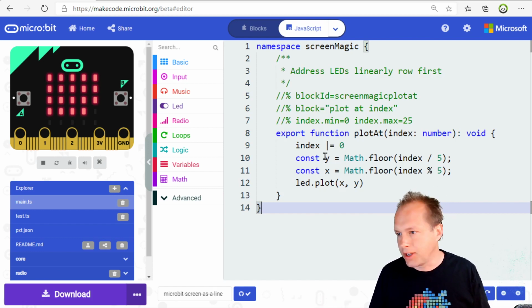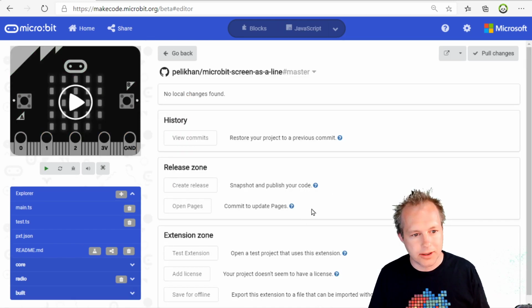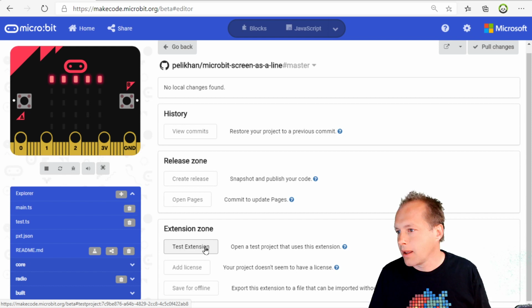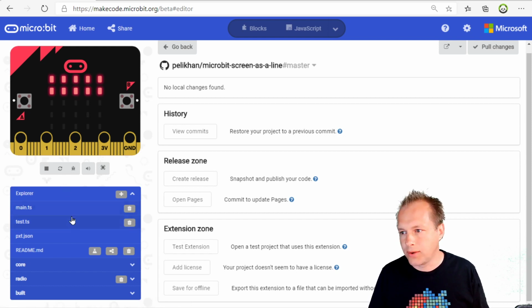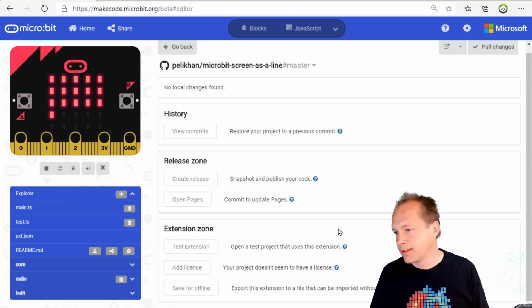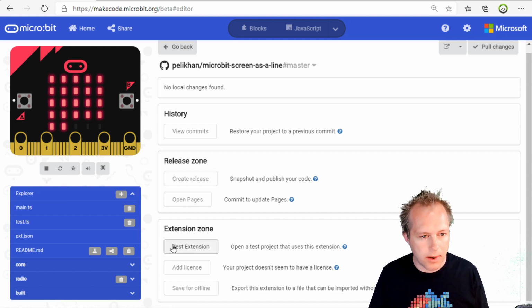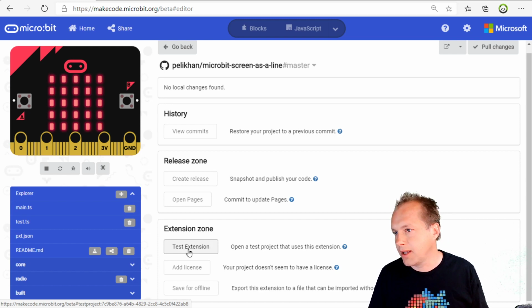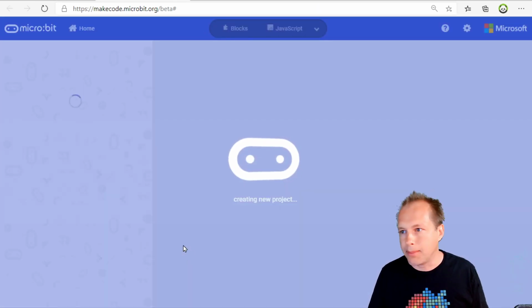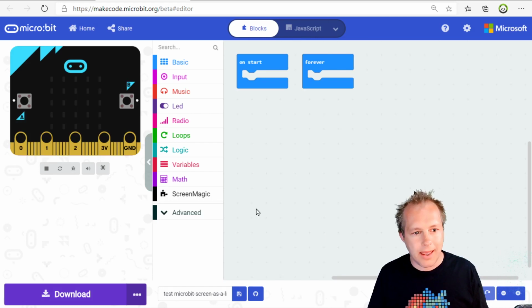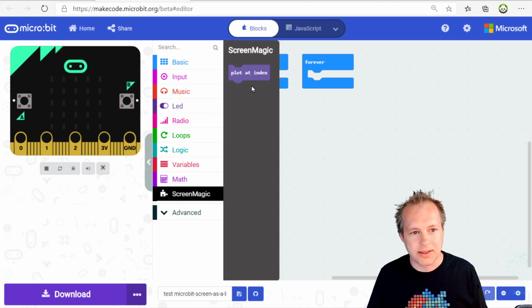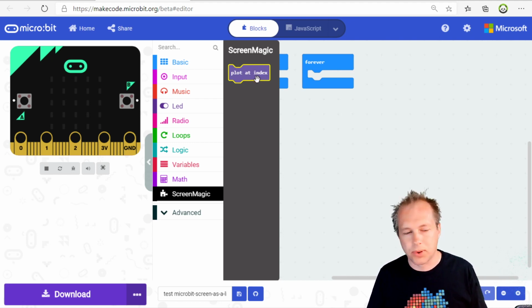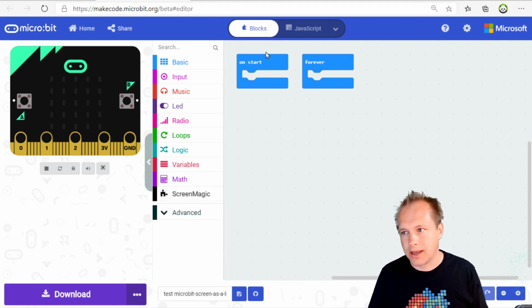So what we've added in the GitHub view for extension writers is a special support to open this project in test mode. So I'm going to click on that. So if you go to the GitHub section, you'll see the extension zone. There's a few things for you, but one that's interesting is test extension. And if I click on that, it'll open a new tab, and that tab will reference my local copy of the repository. So I can see that I messed up my block because this should have been a hole to put a number and it's not. So I need to fix that.